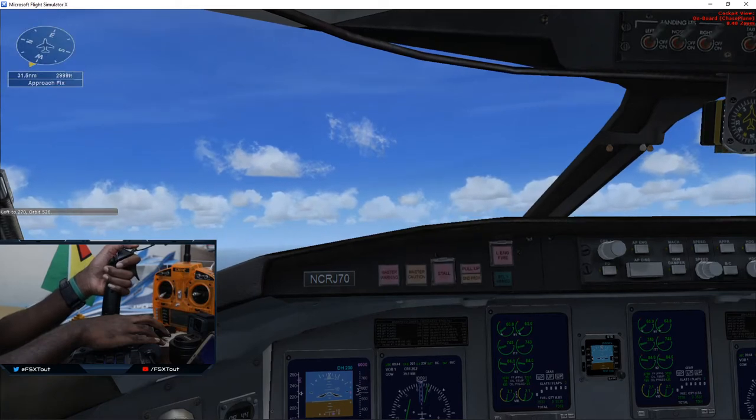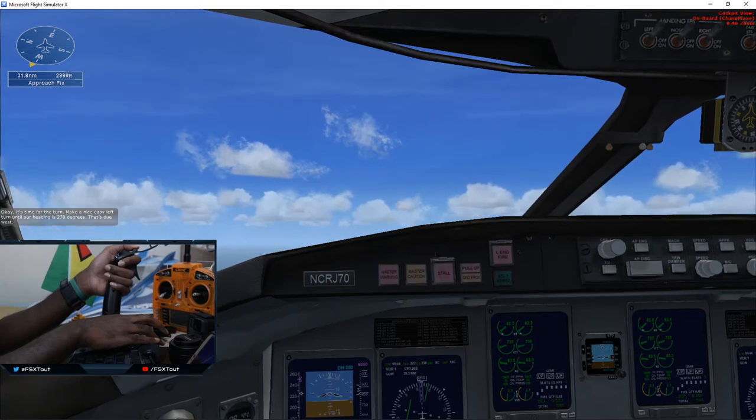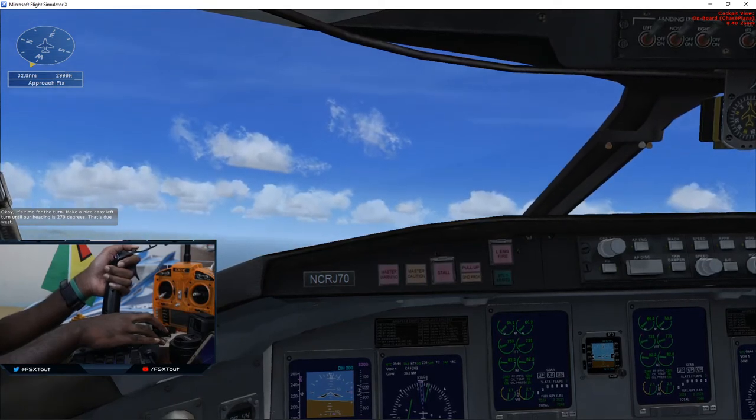Left at 270, orbit 526. Okay, it's time for the turn. Make a nice easy left turn until our heading is 270 degrees. That's due west.